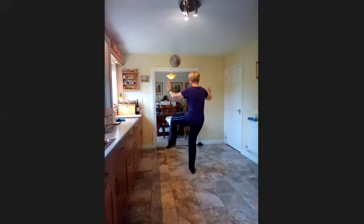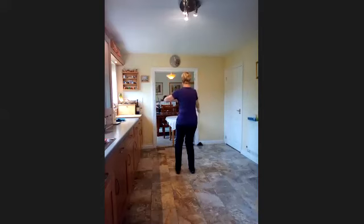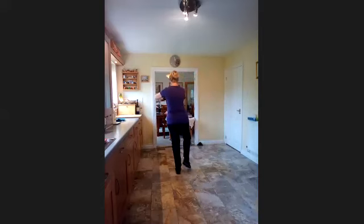Relax the foot, bring the foot in. We're going to hold the ball. We're going to do grasp the bird's tail. Okay, so you're holding the ball, you turn. So again, step forward and out.